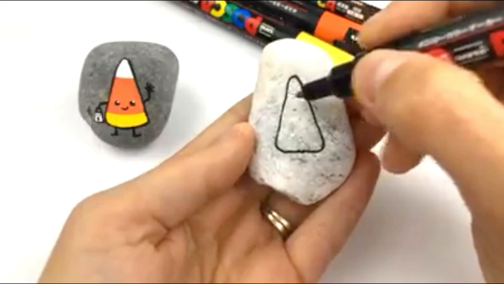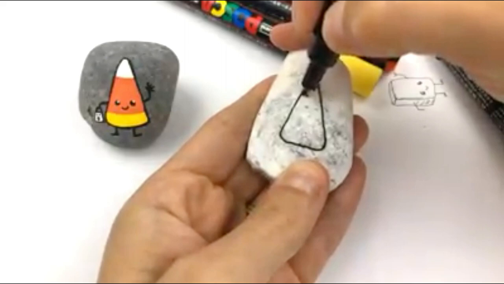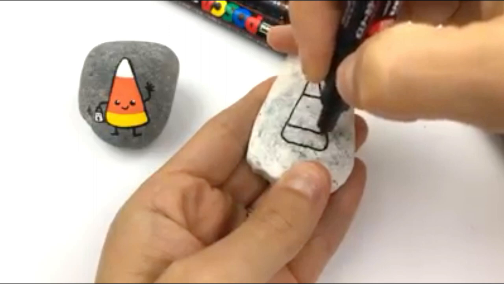Hello Missy, Mary, Jenny. So if you look at a candy corn the orange in the center is quite a bit bigger than the base and the tip. So if you give yourself some guidelines it will just help when it's time to come fill it in with your colors.